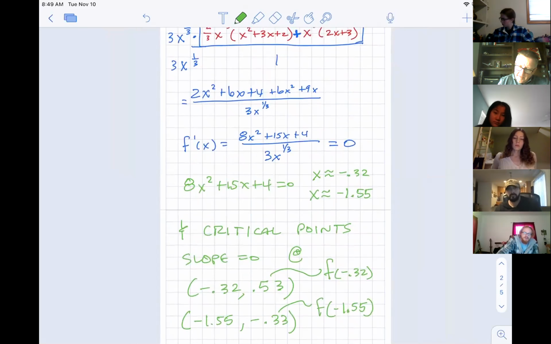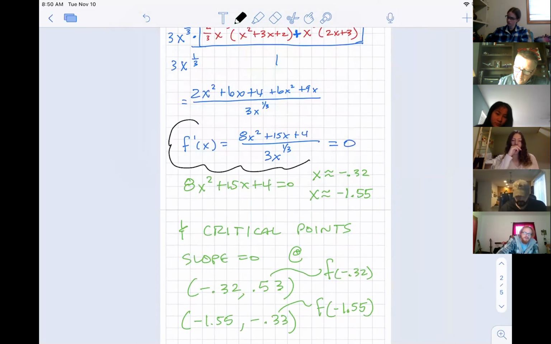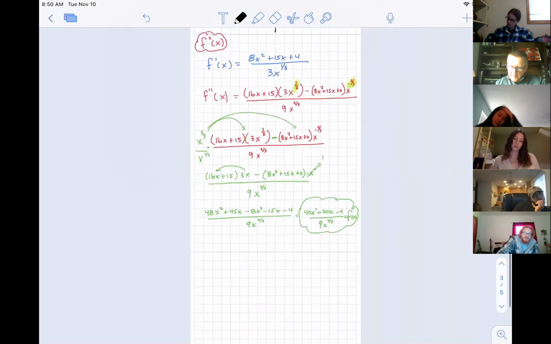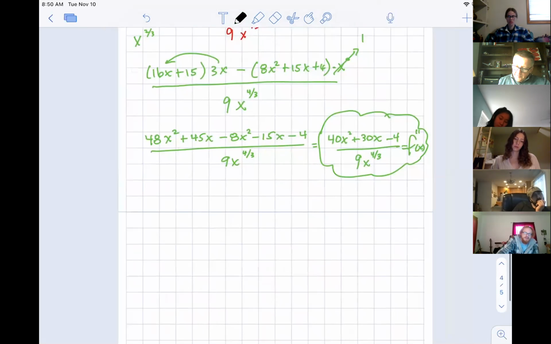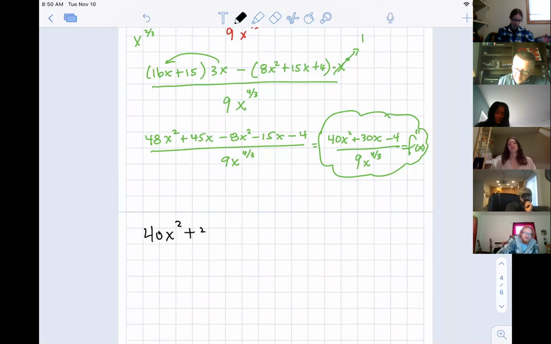So, okay, we got to set that equal to 0. We got to do something with it. I'm just going to go back here and highlight that the first and second derivatives would be highlighted in the notes. Now I want to set that equal to 0. So all I really have to do then is figure out when is 40x squared plus 30x minus 4 equal to 0. And again, I'm going to cheat and use my quadratic formula program and stick in 40 and 30 and -4.